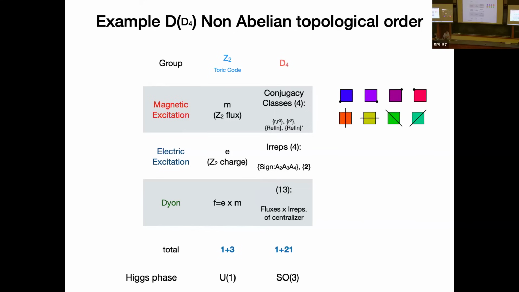Okay, and we won't really need this, but it's not simply a product. You have to do something a little more complicated. All in all, you get a complicated looking theory, which has got 22 of these excitations, 21 non-trivial ones, and then the vacuum. But we won't have to engage with all of them. Just remember this number 22 is going to appear again later in this talk.